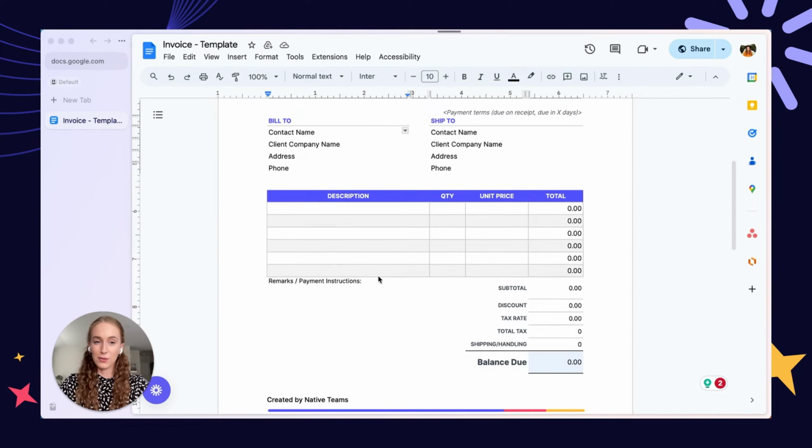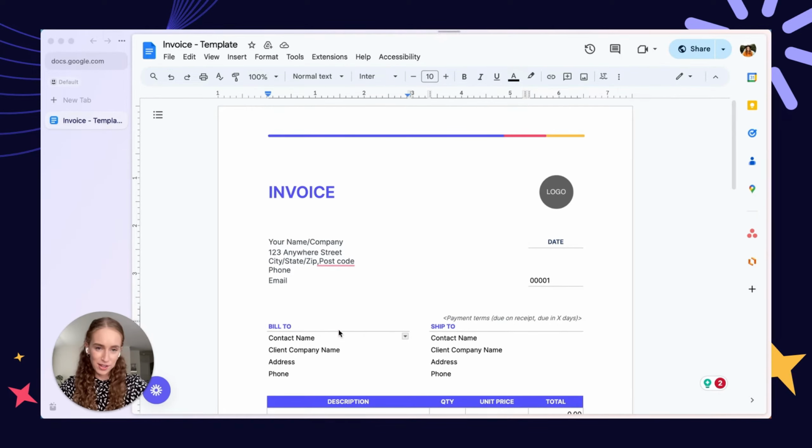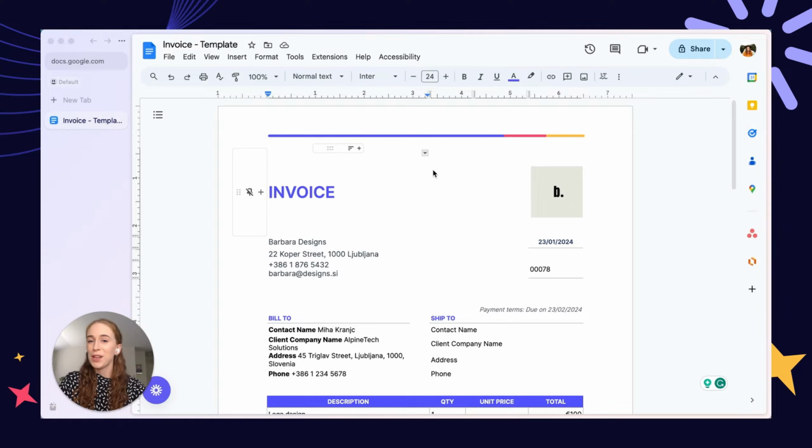The second part of the invoice is reserved for the billing itself. Here you can describe all of your services, add all the prices you want to charge, add any possible discounts, tax rate, any shipping fees, and of course the total amount that you're billing. And in the last part, you can include your payment instructions, payment details, and any other notes you might have for your client. And there you have it. This is pretty much everything a good invoice should include, and if you stick around, we are going to create one together.